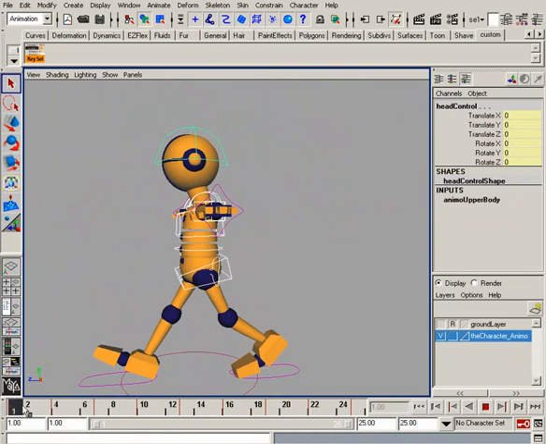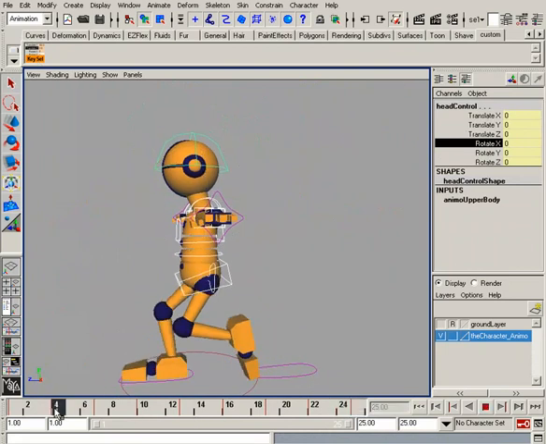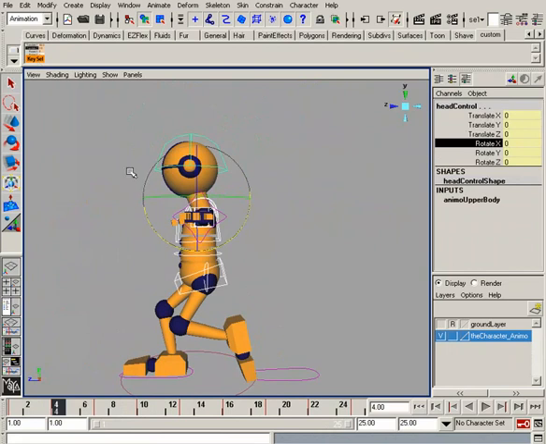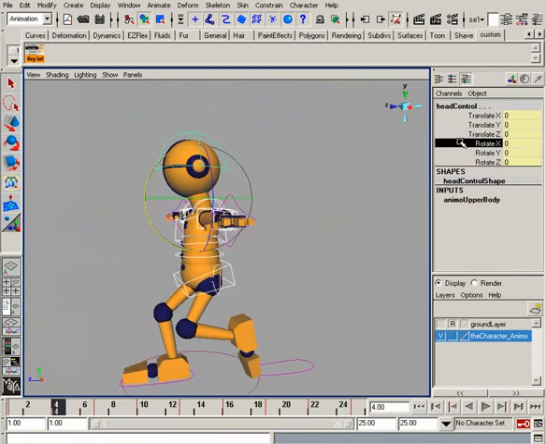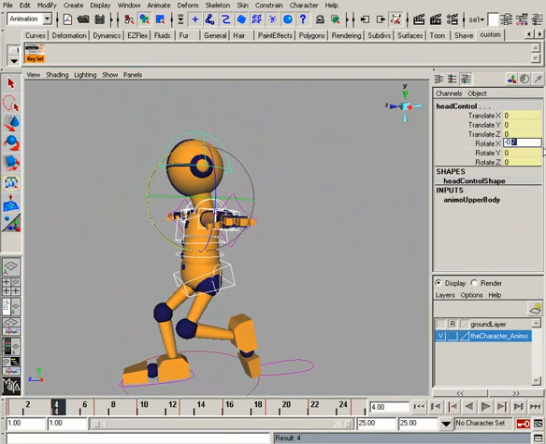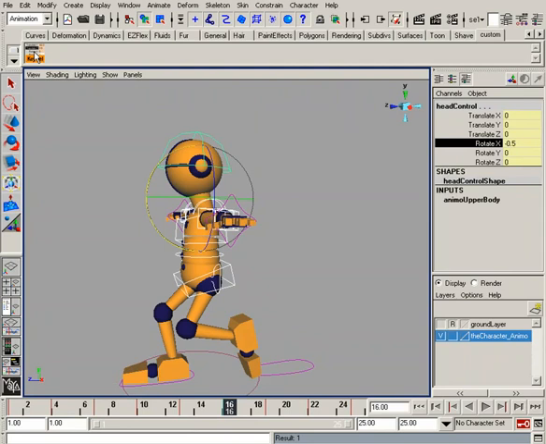Okay. And we're going to set some basic keyframes. So at frame 1 and 25, we want them at 0. So we'll just go ahead and set a key just in case. Okay. Now at frame 4, we're going to rotate these. Okay, so let's go ahead, and we only want to rotate in X, so we can just pull these forward. Actually, when they're stepping forward, we want to lean back a little bit. And we don't want a whole bunch. So we'll just say -0.5. Okay, so that's at 4. And then I want this same movement at 16, so I'll just select frame 16, and we'll key that.